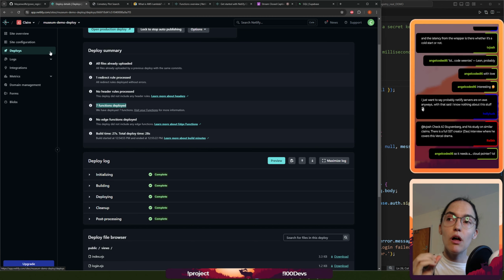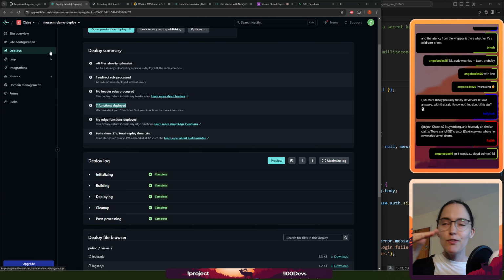So this can be hugely helpful in troubleshooting. Rather than having to console log directly from your server.js and try to figure out which function is throwing the error or whatever, you can look at the logs and click on functions and see each one of your functions independently.